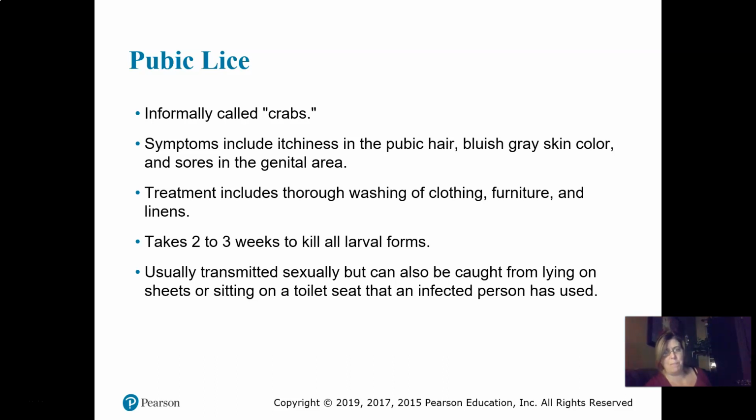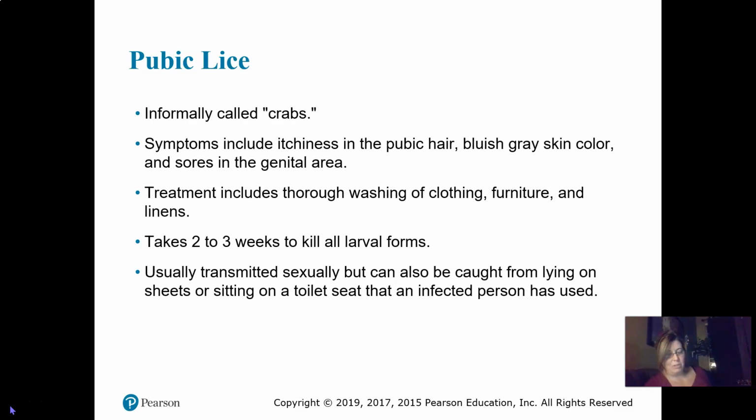They attach themselves to the base of the pubic hair where they deposit their eggs, nits. Just like people get lice in their hair on the top of their head, you can get lice in your pubic area. 1 to 2 weeks later, after the eggs have been deposited, the nits develop into adults that lay eggs and migrate to other body parts. So yes, this one can move around on your body. Symptoms include itchiness in the area covered by pubic hair, bluish gray skin color in the pubic region, and sores in the genital areas.